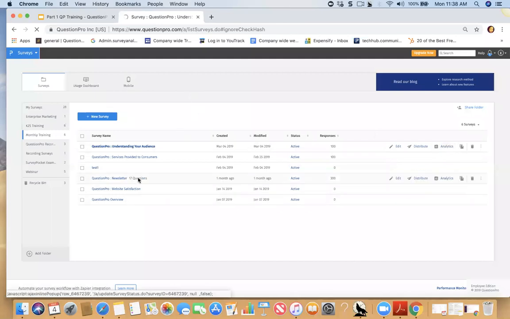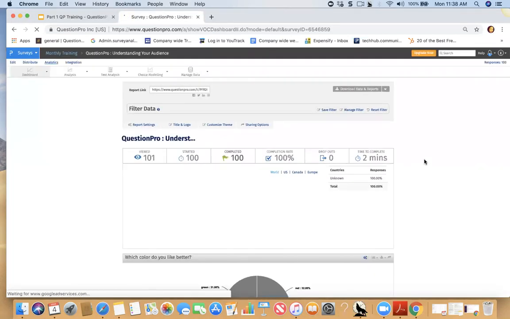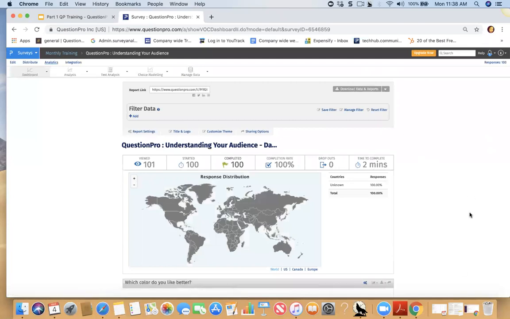So let me go ahead and wait for that to pop open, and we'll review two parts of it, which will be the online dashboard and where to download the reports. We're just waiting for that to open. All right, here we go. So this is the online dashboard report, and it's in real time. So as you are looking and having people collect and answer data for you, you'll be able to see, within minutes, what you're getting. And so you saw earlier that I added some test responses. So this is the results of those tests.